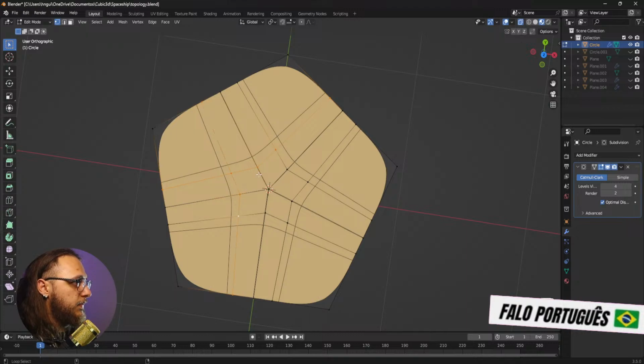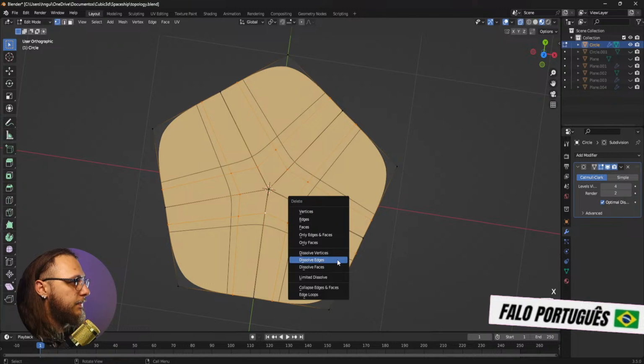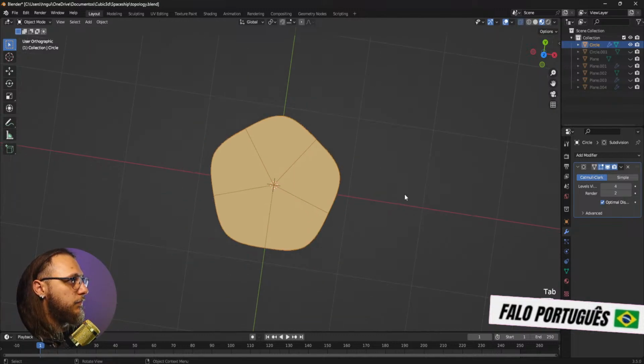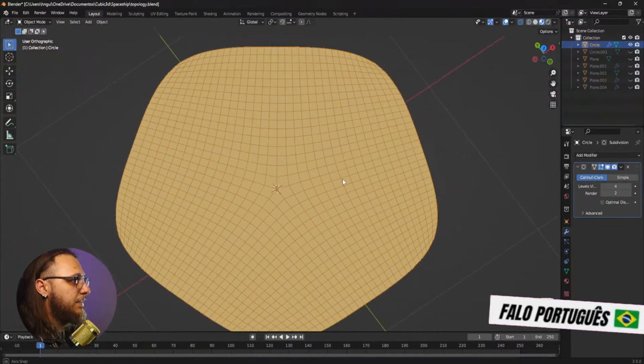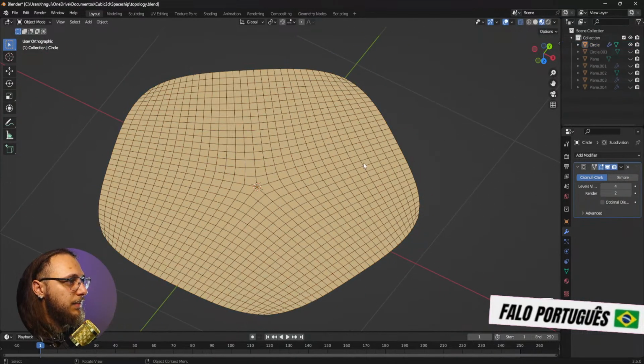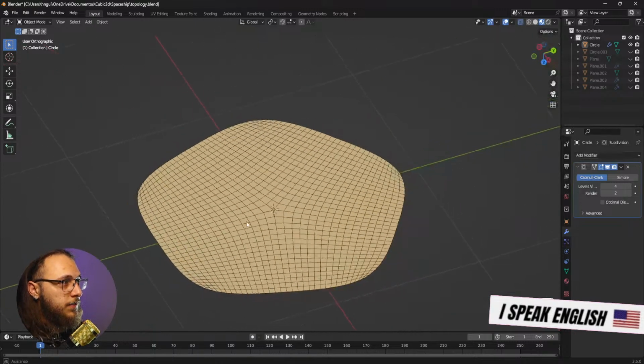So let's just delete these edge loops with X and dissolve edges. And once we tab out, we'll see that the detail around the end pole is less dense than around it, right?